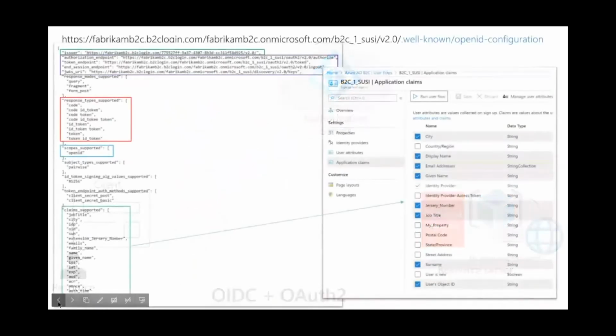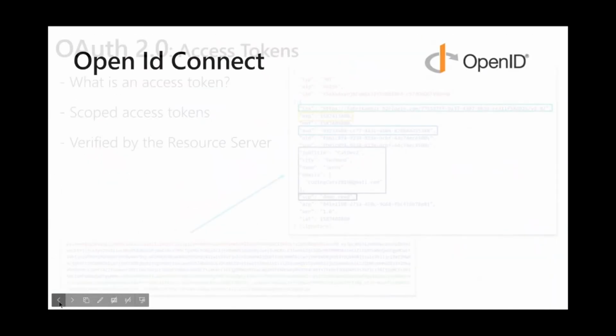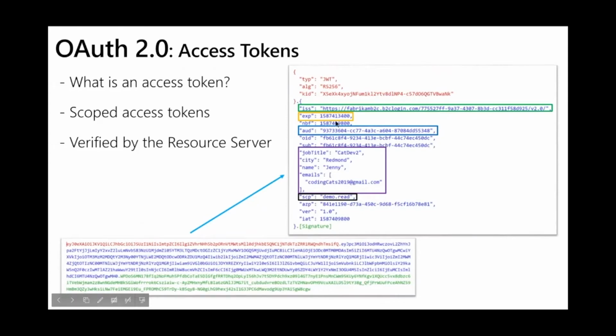Going back a few slides, you can see the issuer is the authorization server, but there's no policy defined here. When you have the ID token, you will have the policy because that's for the user, because the policy defines the user flow. And the access token is for the protected resource. I'm not sure if that answers your question or not.